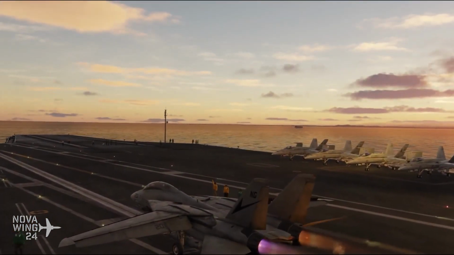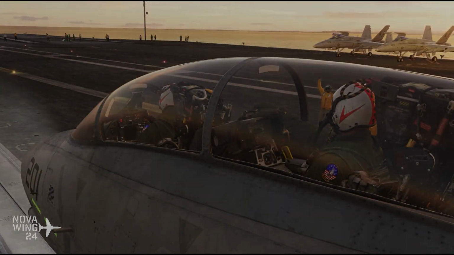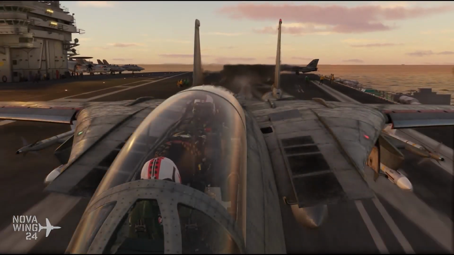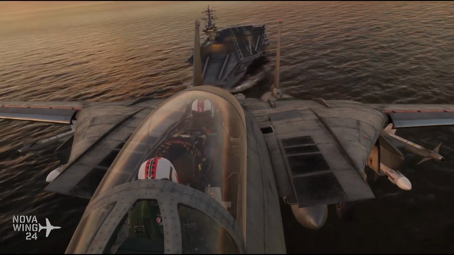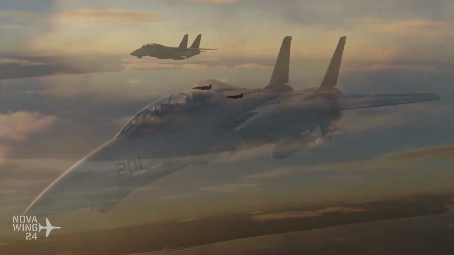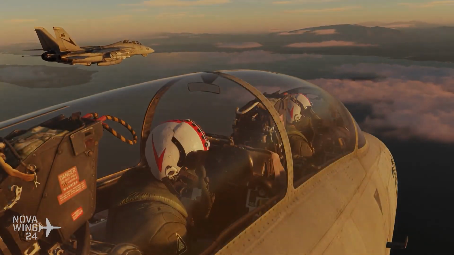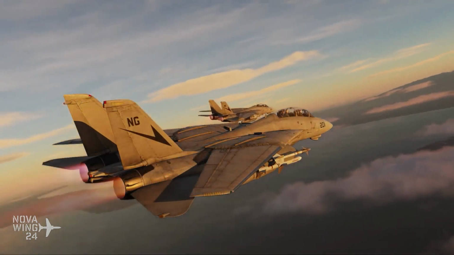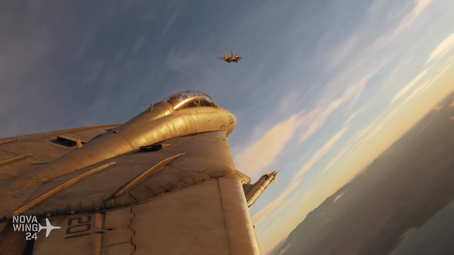So this recreates a fictional conflict in 1998 as tension builds in the Persian Gulf region. The US carrier USS Theodore Roosevelt and its air wing has been sent into the region to prevent the situation slipping into open war. This gives you 12 immersive story-driven campaign missions with custom ATC, pilot communication, custom brief materials, and plenty of voice dialogue to evolve the story throughout.